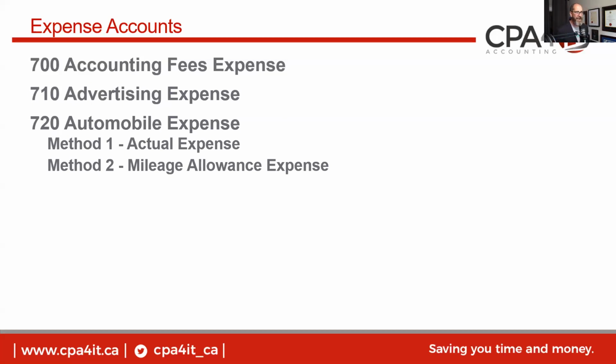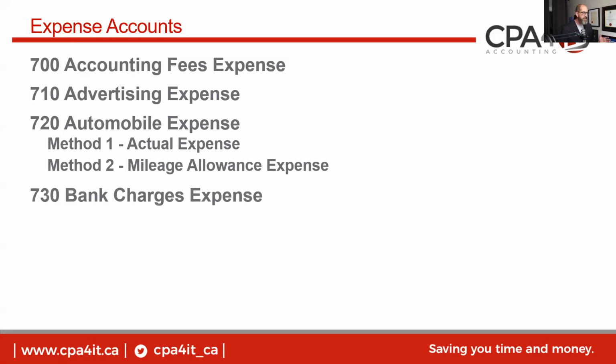I can tell you when a CRA agent comes in, if they see that you capped it at 800, they're generally happy with that. What we tell all of our clients is to track both, because if you track both, we can make the decision at end of year as to which method gives you the best deduction and saves you the most amount of money. If you don't track both, we don't know which is better, and we use whatever method you provide to us. So I strongly, strongly, strongly encourage you to track both the mileage and the actual expenses. And you can switch back and forth from one method to the other as well.